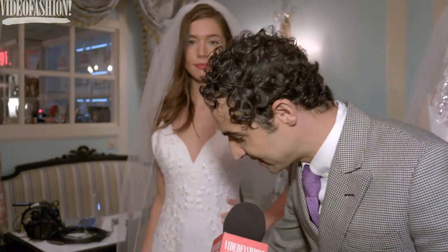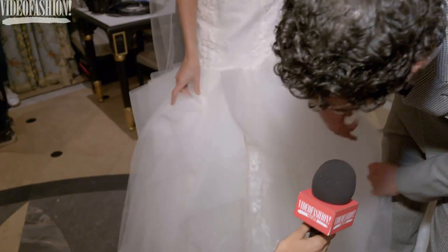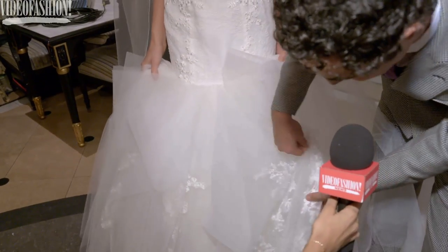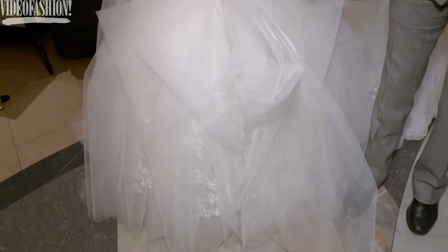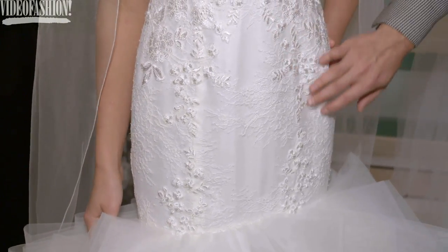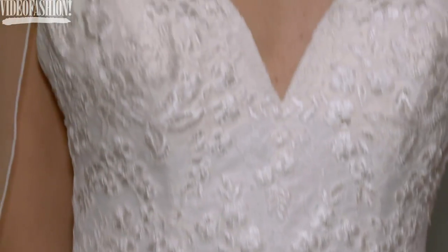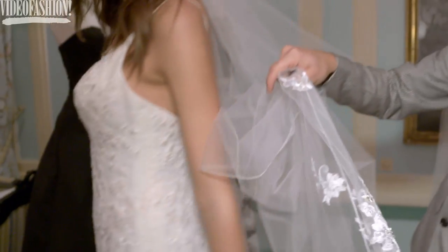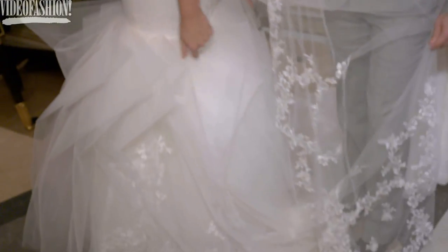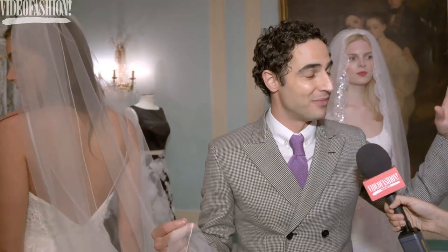Here, there's an origami technique with the tulle. And then underneath, when she starts to move, you can see the hidden embroidery and thread work that's appliqued on top of the tulle here. And as it creeps up here, it re-picks up the embroidery there. And you start to see different layers of a 3D lace, a chantilly lace on the tulle. And then it just starts to creep out under this very seductive neckline. Her veiling then picks up some of those elements as well, with a little bit more silver in the thread work, which just adds a pickup of light, which is great for a photo and an exit. It creates that romantic twinkle.